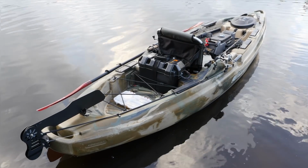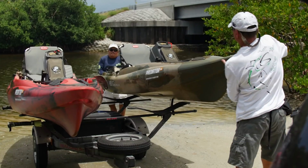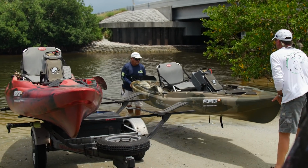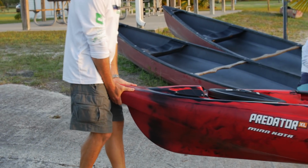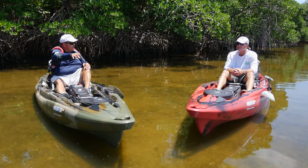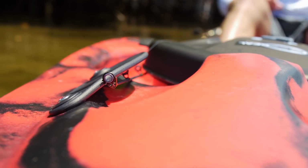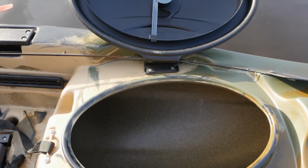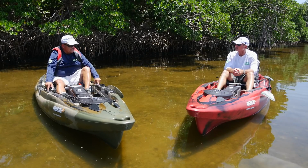Okay, you want to talk about maximizing space. Let's walk this thing bow to stern. First off, if you've carried as many kayaks as I have, you'll love that handle. It does not hurt your hand to carry it. But look how intricate they put those flaps up there to hold the tips of your rod, because as you're paddling through weeds, you're constantly getting your rod snagged on stuff. Come back a little further, dry storage, okay? Do you realize what these are for?